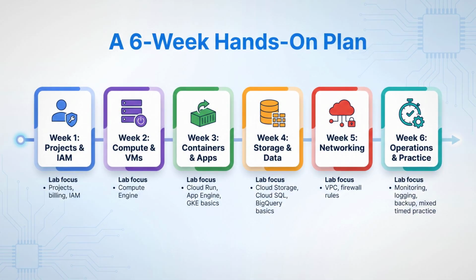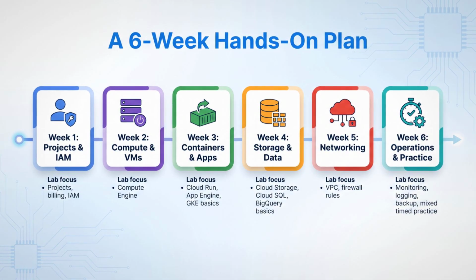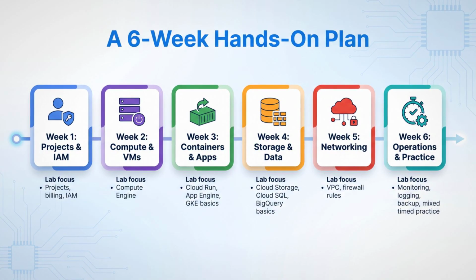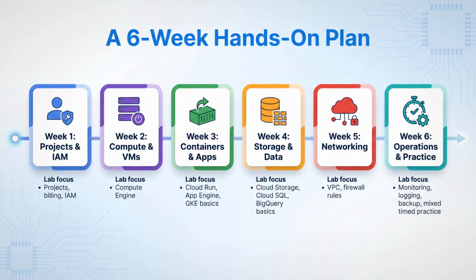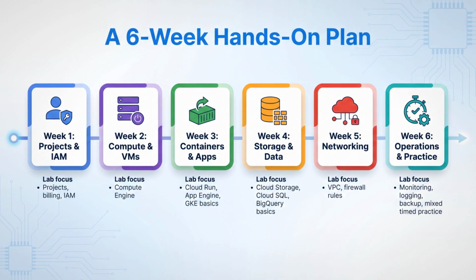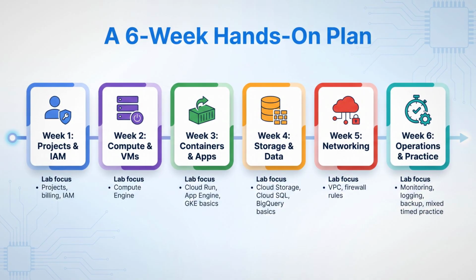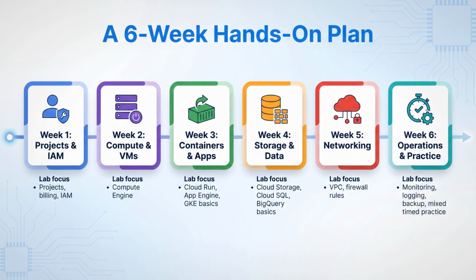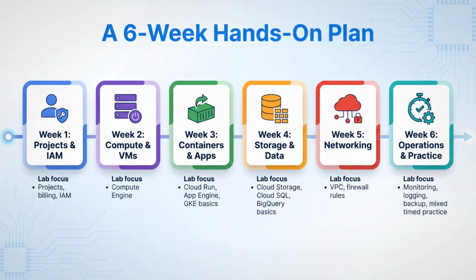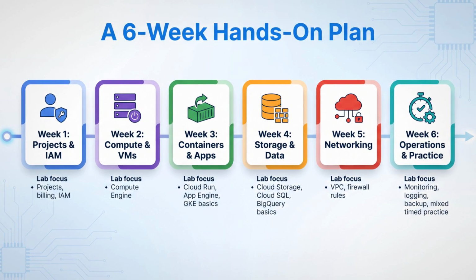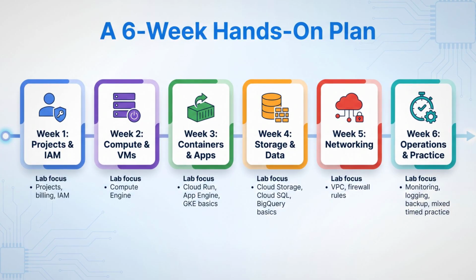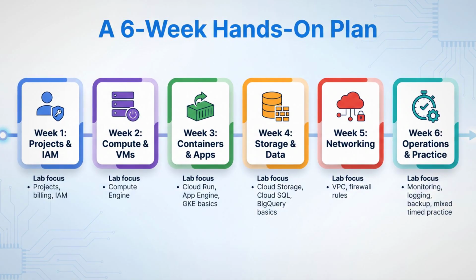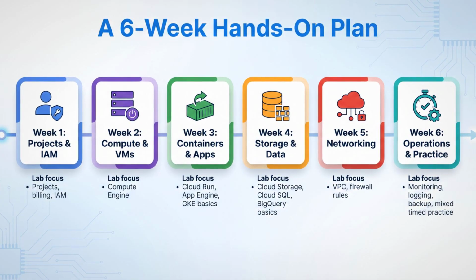To build these hands-on skills, follow a structured plan. This 6-week schedule focuses on one core area each week, combining lab work with focused review. Start with fundamentals like projects and IAM in week 1. Then move through compute, containers, storage, and networking. The final weeks are dedicated to operations, monitoring and logging, and pulling everything together with timed practice. This structured approach ensures you cover the breadth of the exam while building the muscle memory you need for real-world operator tasks.